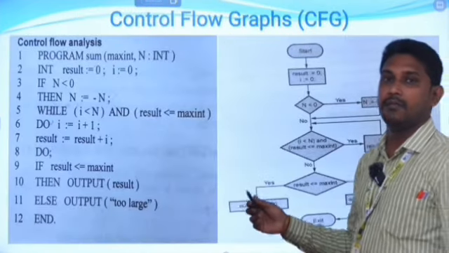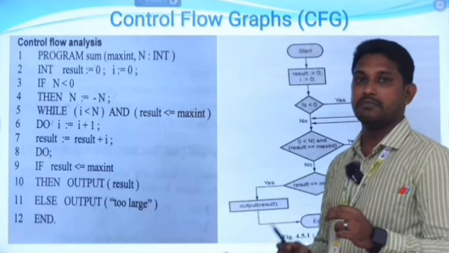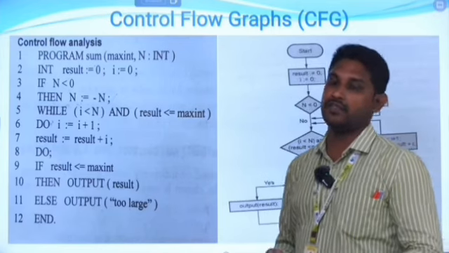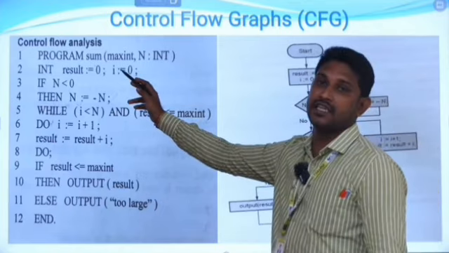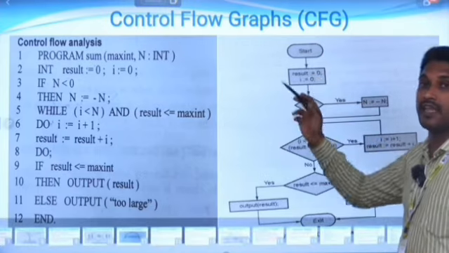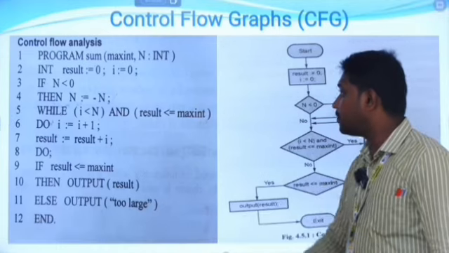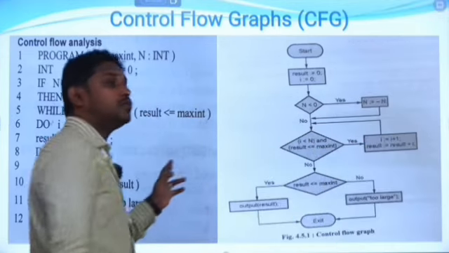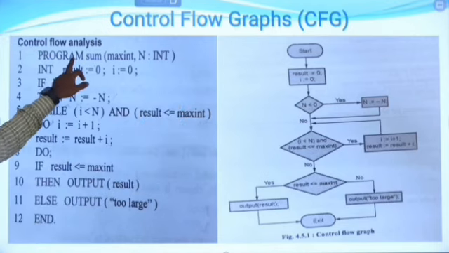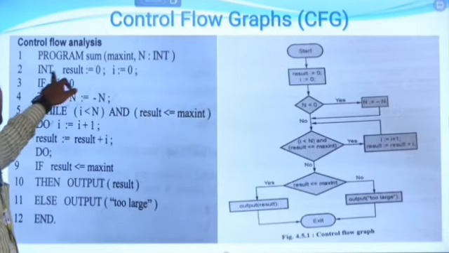I have shown a simple example of how the source program will be converted into a graph. First, there are 2 main things: a simple statement, and an if condition statement such as if else, while, do while, or for. For simple statements, we use a rectangle, or the second type, an oval structure. Let us consider this diagram: how the source code is converted to the diagram. The program starts from the start and ends with the exit. First we have program sum, and these are the inputs.